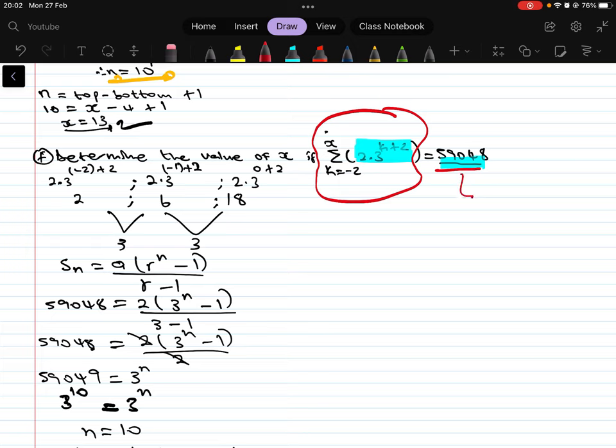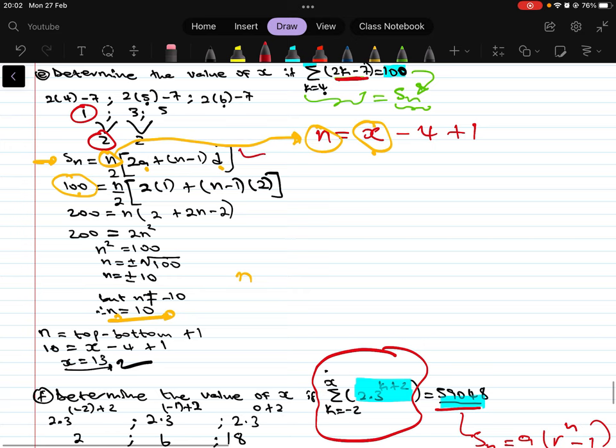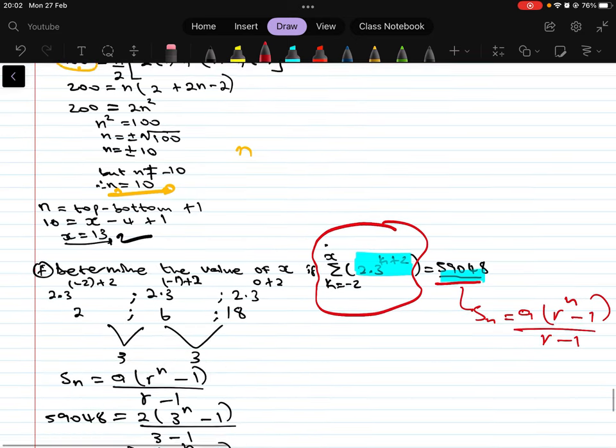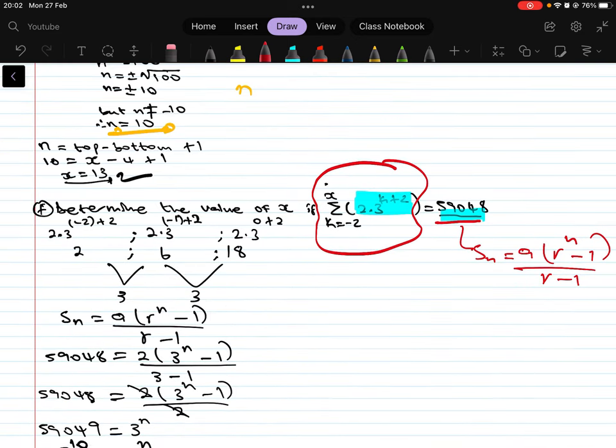So just know that Sn represents the Sn of which series. Is it a geometric or an arithmetic? It's a geometric in this case because in the brackets we have a geometric expression. So we are going to be using this as our Sn formula, not the other one which we used in the case of an arithmetic series. So we are good to go. We still do the same thing. First step, expand the terms, or the general term, inside the brackets.